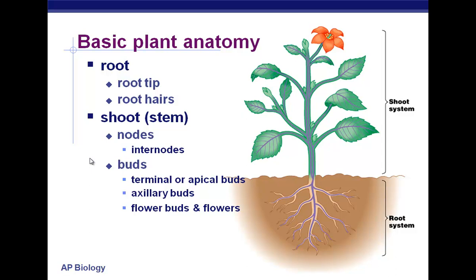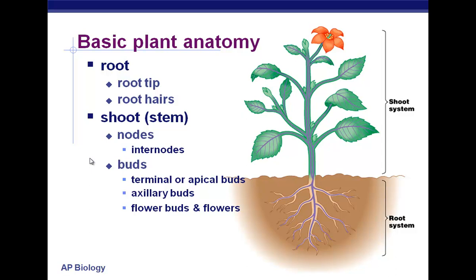Now, why is their structure so good for that function? Well, think about the anchoring. They have all of these different roots, especially fibrous roots, right, from those monocots. They branch all off, and soil gets wrapped around them and holds on really tight. So even in a strong wind, the plant's not blowing out or blowing over. You have these root hairs. Root hairs don't have anything to do with anchoring, but if you ever look at a root and you see all these fuzzinesses on the roots, that's increasing the surface area a huge amount. The more surface area you have, the more water and minerals you can take in, right? And so it maximizes the efficiency of taking in that liquid.